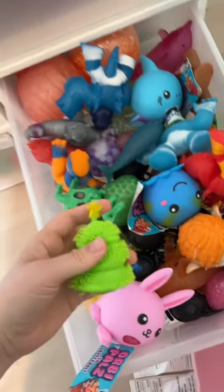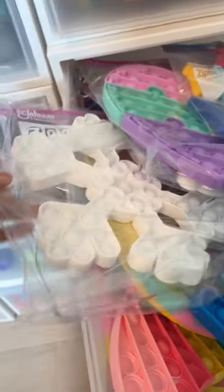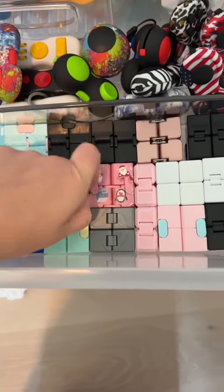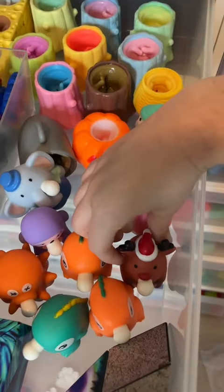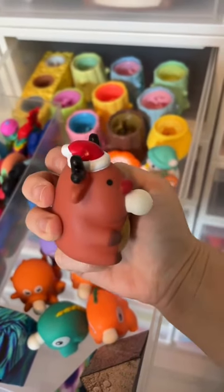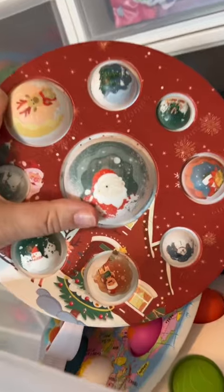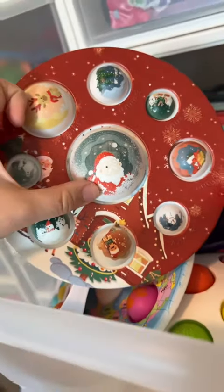A tiny little Orbeez Christmas tree for 21. I know I have a star from last year. This beautiful puzzle is 22. This pink infinity cube, 23. 24 is this reindeer blow bubble in a Santa Claus hat. And 25. 26 is this gigantic dimple. It's one of my favorites — I've been playing with it so much. The paint is already wearing off.